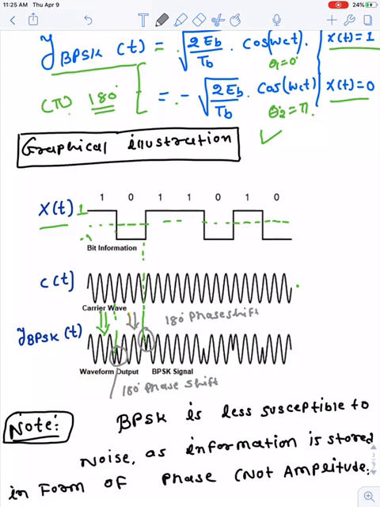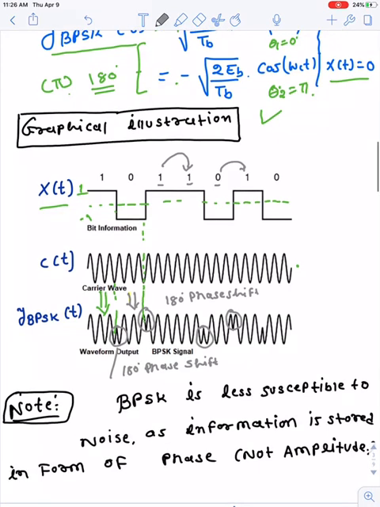Right, here there is a transition from 1 to 1. So 1 to 1 means there will be no phase change, because this one already has a pi-degree phase shift. This will continue with the next one. There would be again 0, so it is again here. At this point you can say we have again a phase shift. There would be again 0 to 1, so again there would be a phase shift. There is a phase shift here, so there would be again a phase shift.